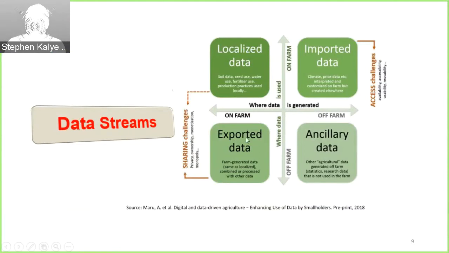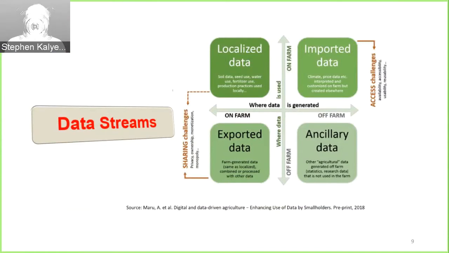And the other type is what we call exported data. Now, exported data is basically data that can be taken up by an external entity, for example, the government or the ministry, or probably the bank. For example, it can be an auditing firm that just comes to your farm, audits it, does all this computation of the costs incurred, okay, and probably checks this data for their own purposes.